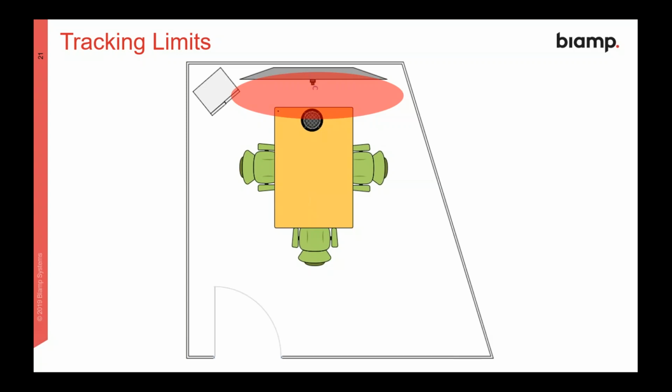But in a case like this, we have a small huddle room, and we want everybody seated at the table. This table's up against close to the wall, and nobody's going to sit up against the wall. So what we want to do is turn off this area that's facing the display in this case. Maybe there's a credenza under there that's putting off a lot of fan noise that's getting picked up. Maybe we've got some strong reflections bouncing off the surface of the display that's causing that red beam to gate on. All of that's possible, and we want to turn that off. There's just no need for that.